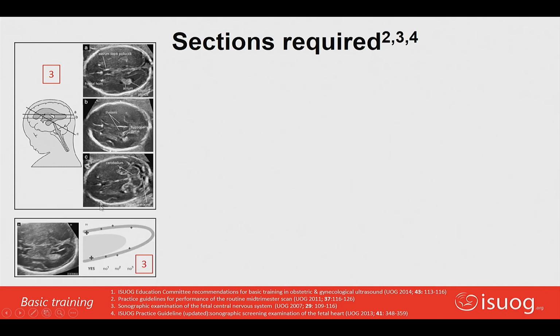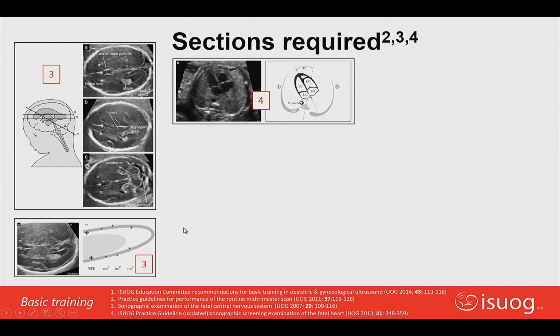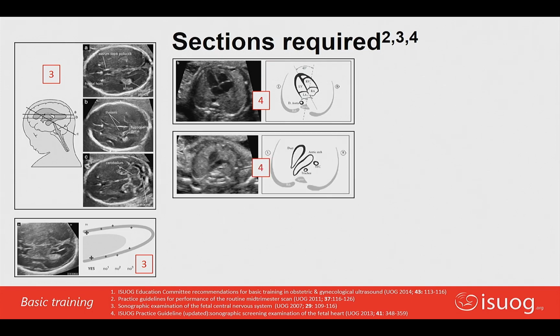And then we have how to measure the ventricle. Again, this is from the same reference guideline, inner to inner across the widest part of the ventricle, as listed in the ISUOG guideline. There are several images and diagrams of the heart. I haven't included them all here for space, but these obviously come from the cardiac guideline.